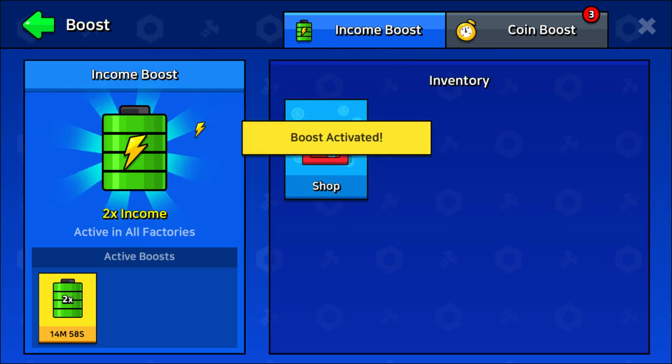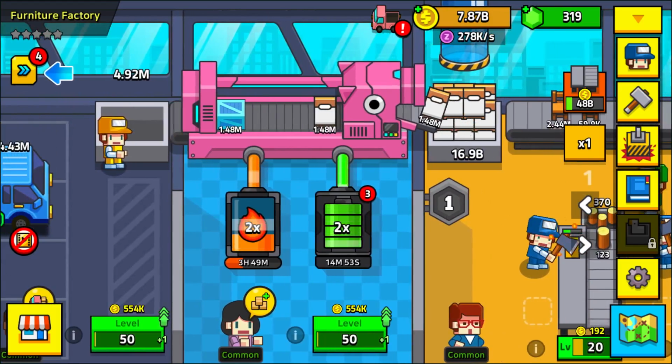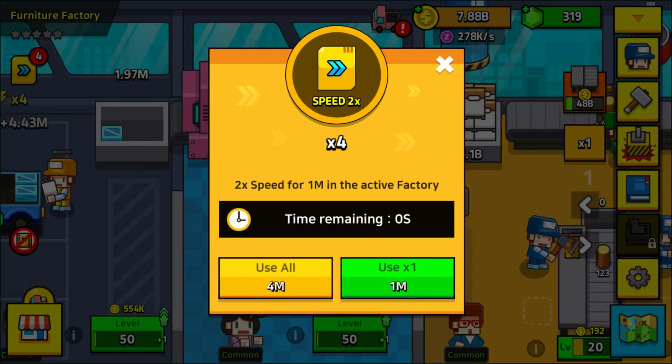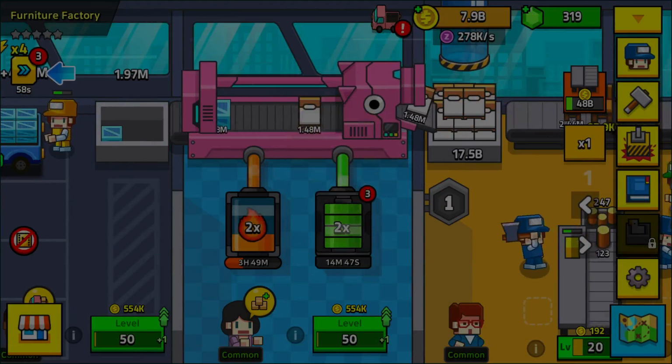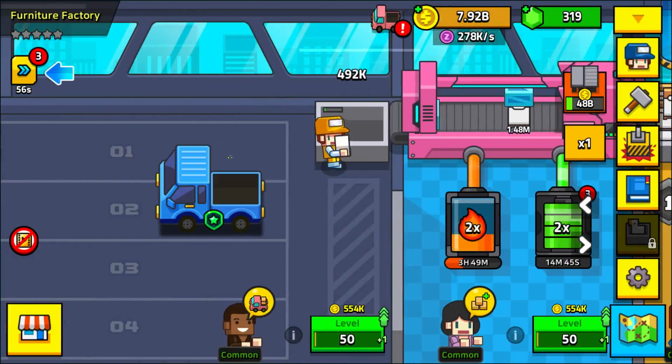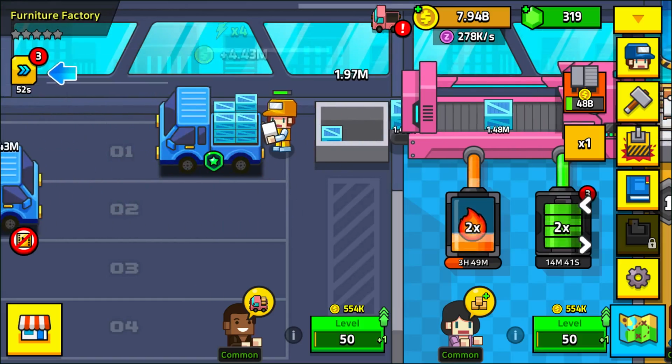Right, the speed up is actually something else over here, right? This one over here. How many of those do I have? I have 4 of those. All right, let's speed that along because I need some money going. All right, so how is this going? It does seem to be moving pretty well.